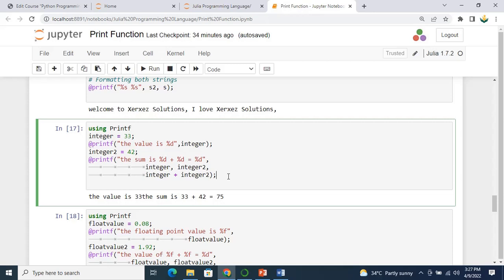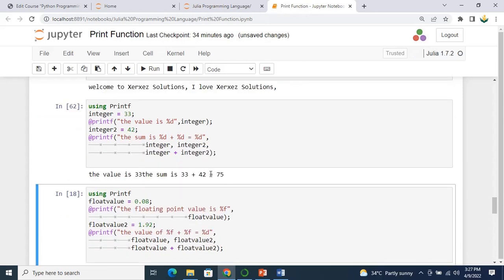So this is a new thing you are learning in the Julia programming language. Even in Python, I think it is not available. It generally tries to store the address of the integer. Let's try to run. So you can see the value of 33, the sum is 33 plus 42, which is nothing but 75 here. Both you can see, printf statements are displaying.